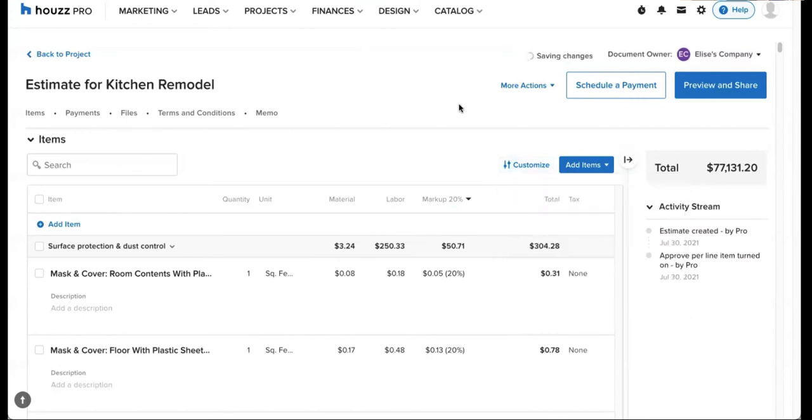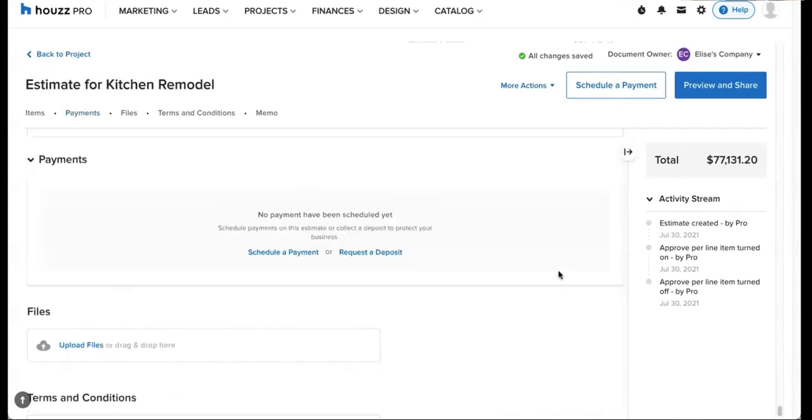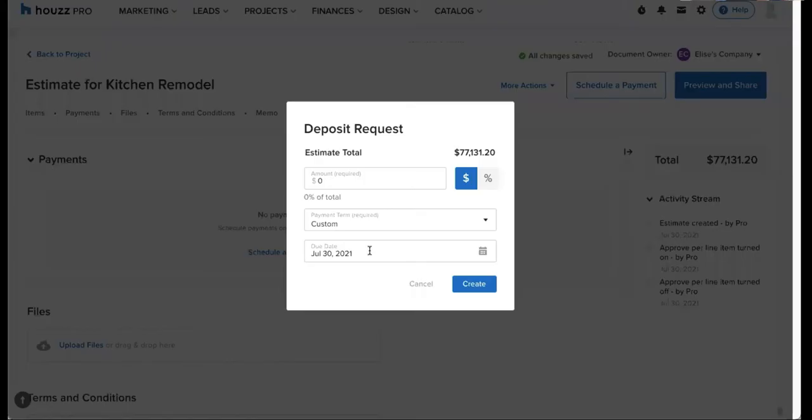Now, in addition, let's circle back to these top tabs here. So items is currently the view that you're seeing, but if we were to click payments, let's click into there. That's going to take us to the bottom of the estimate where you can actually schedule payments and deposits right from the estimate. So if you wanted to, let's say, request a deposit first, let's go ahead and click on that. And then it allows you to do either a fixed dollar amount or a percentage. So let's say your deposit is 30%. Let's switch that over to percent. That will tell you right below what that total is, being 30% of the total estimate number.